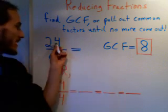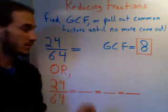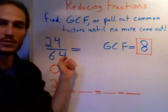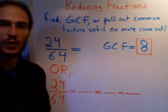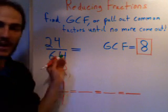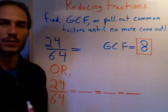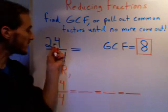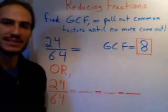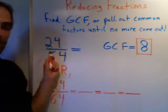And in this case, I've chosen 24 and 64 to find the GCF of 8 for. So 24 64ths, we want to reduce that until it's simplified, until no other factors besides 1 will come out of those numbers. So for 24 64ths, we found the GCF to be 8. Again, that's the largest number that divides out of those evenly.